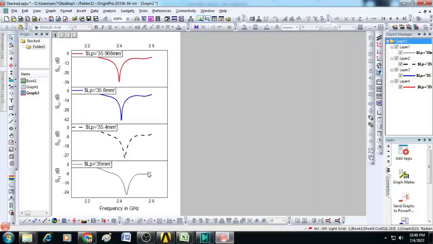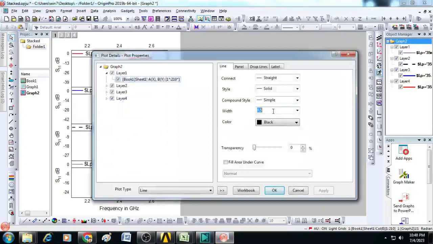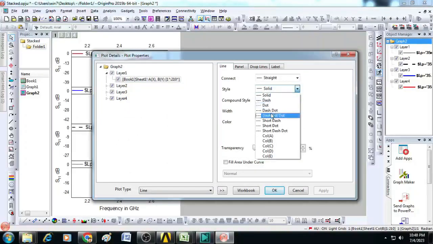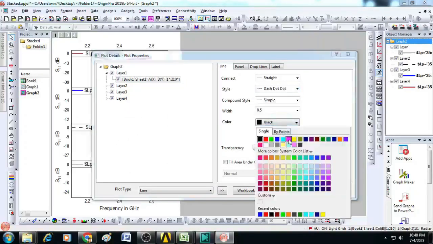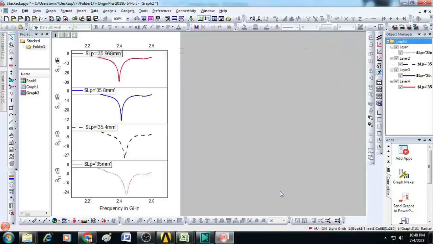Similarly, for this I can put a dash dot dash, and the color could be pink. Okay, let me click OK. You can see this is how we can beautify our graphs after the stack plot is prepared. You can also bold this by selecting here and clicking on bold. You can see it's all bolded now.